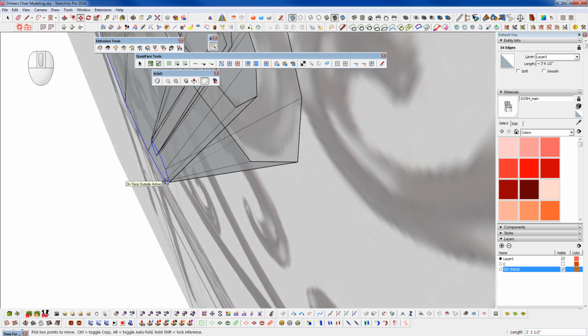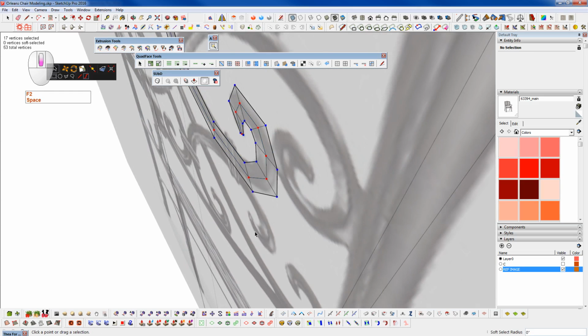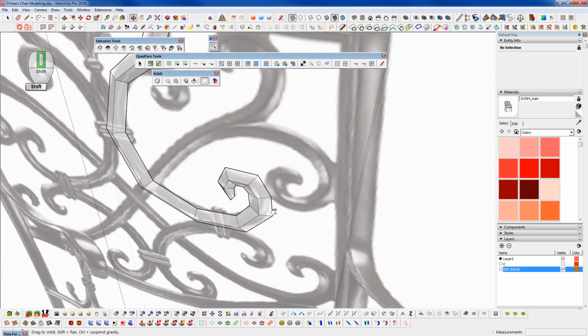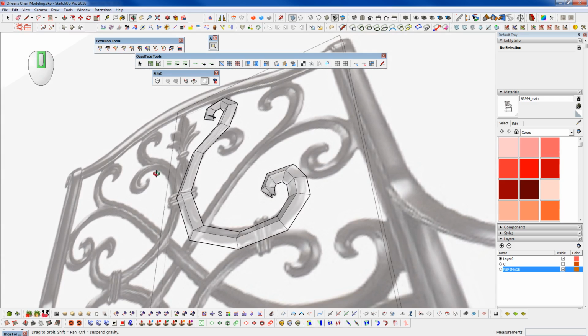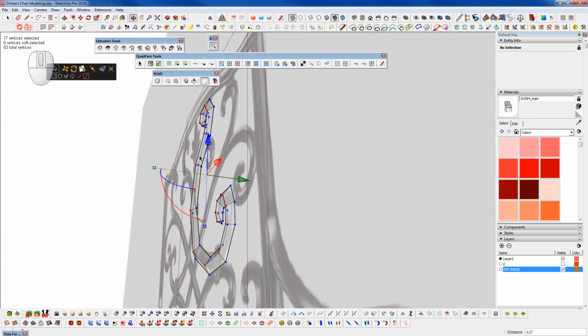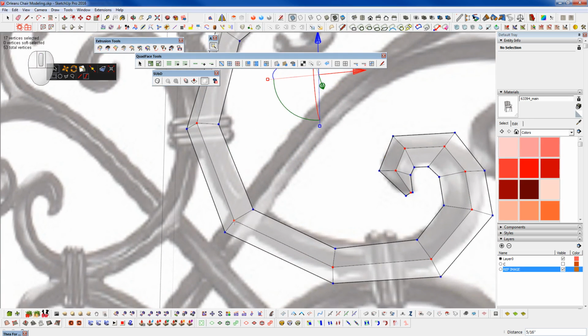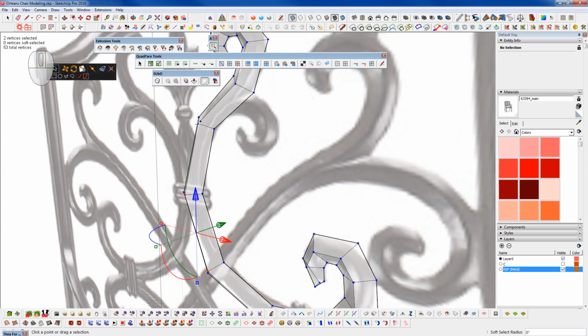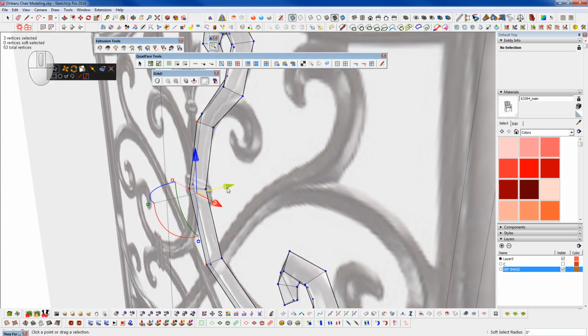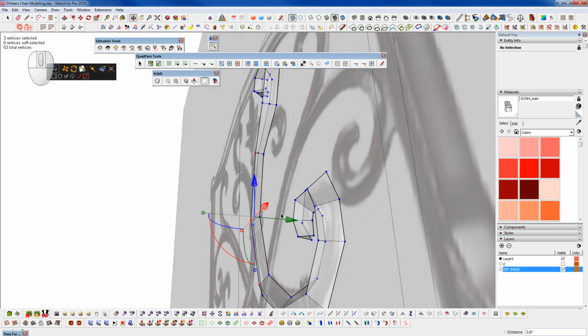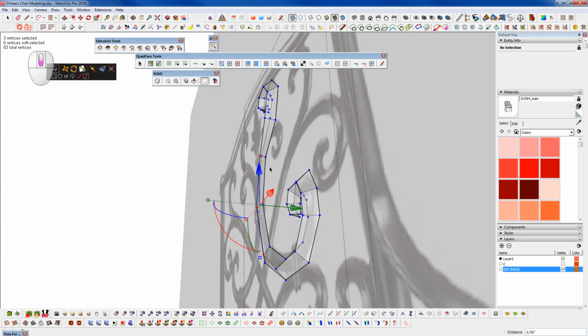So we can also try to do this here. Just select that and run vertex tools. Now we can just grab this way. Now we see we've brought that out there. And we saw how that kind of flattened out in through here. We can actually push that back in a little bit. Just those three verts there. We'll bring those in just a little bit and make it a little less pronounced in through there.